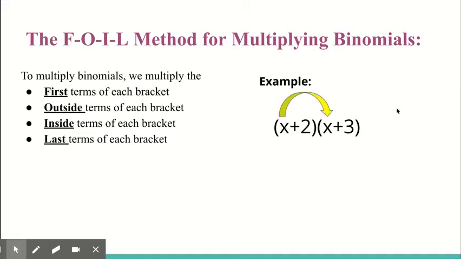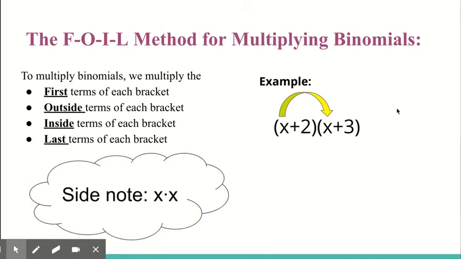So we multiply those together, and as we recall from the exponent laws, if we're doing x times x, well, remember that when x is by itself, it has an imaginary 1 as an exponent. When we're multiplying two variables that have exponents, we need to add the exponents together. So it's going to be x to the power of 2.